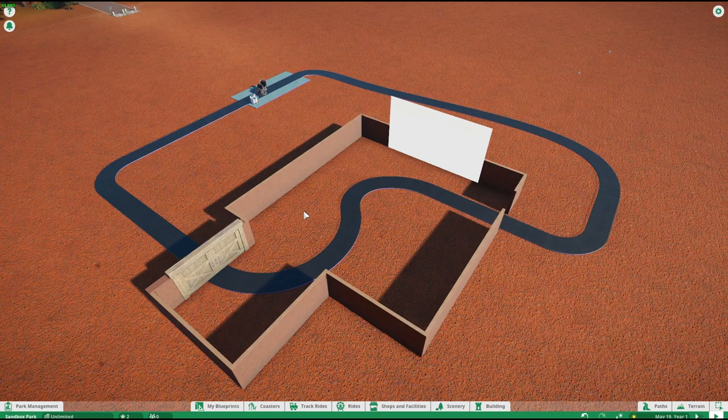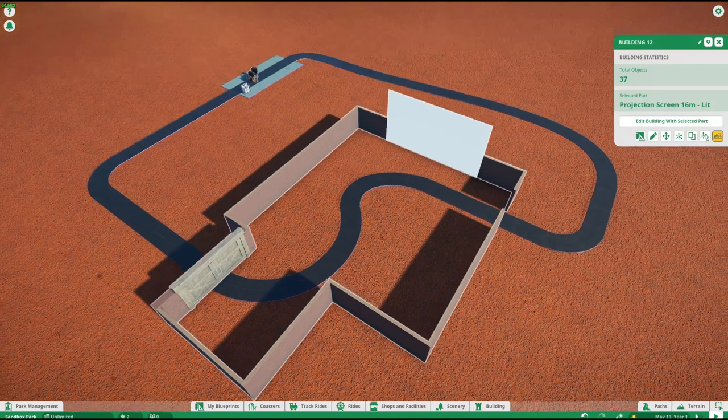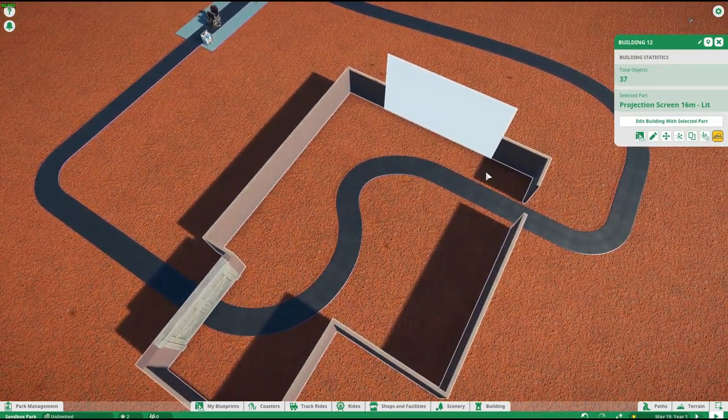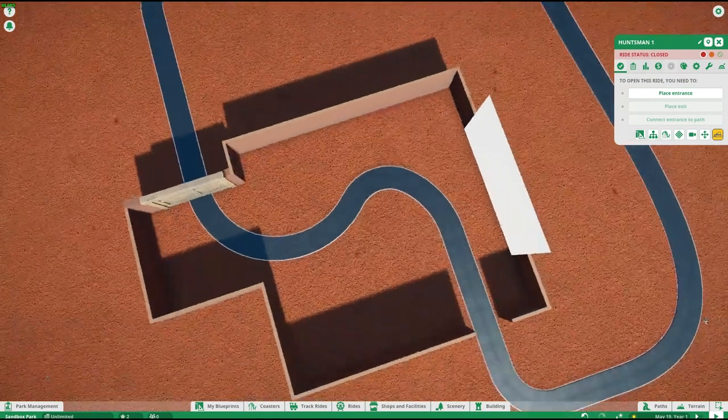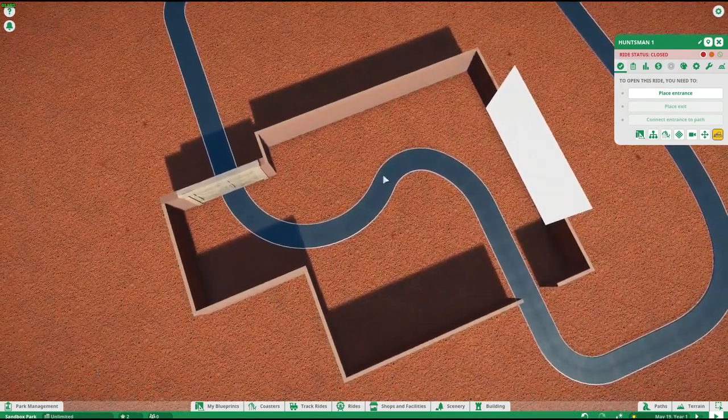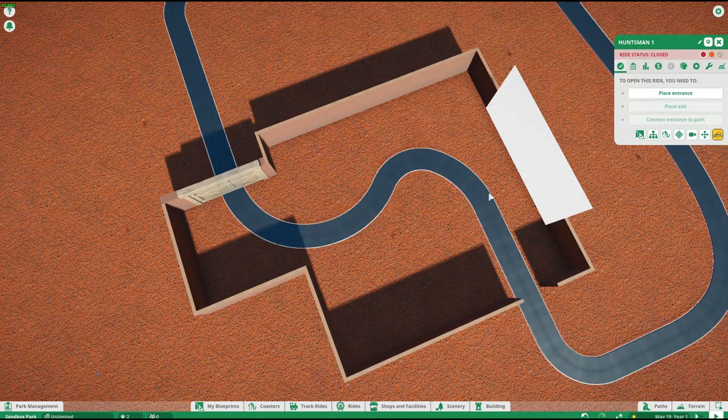A couple of things to note about the squinching process, or at least the method that I've come up with. Once you create the video media for the screen, you cannot change the path of the track. The speed, shape, any stop sections in the track, those can't change, at least not in the area of the track where the screen is visible. So in my example, once the ride vehicle enters this room, I can't change the track. I can't change the speed, I can't add any stop sections.